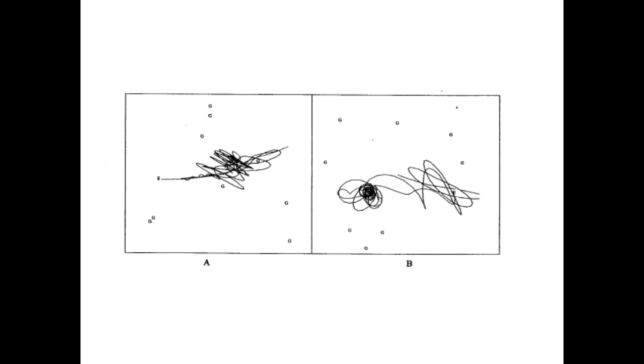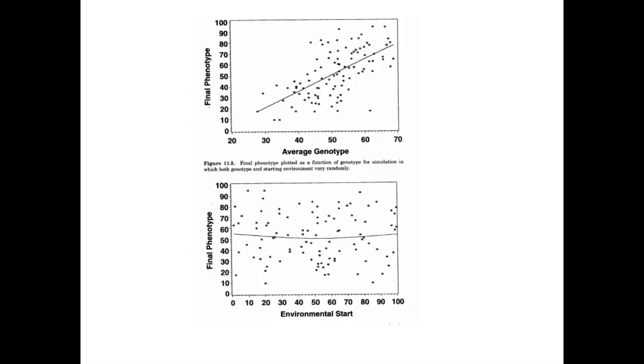And the little phenotype has a life. It zooms around the space, and it eventually settles somewhere. And you can then do studies to find out where this thing ended up depends on where its genes are and where its environment is. And what's interesting about it is that you basically reproduce the effects of twin studies when you do this.